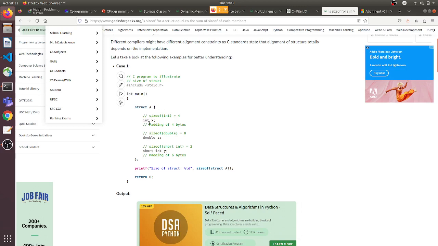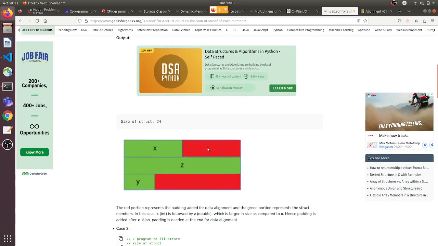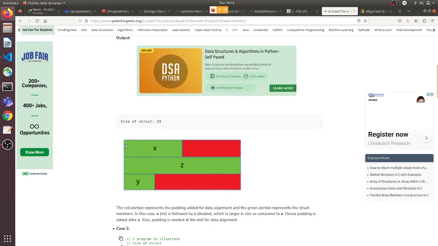So integer usually is of 4 bytes, then double is of 8 bytes, and short integer is of 2 bytes. So when this is allocated in memory, it is basically like this. First integer x is allocated, which is of 4 bytes.